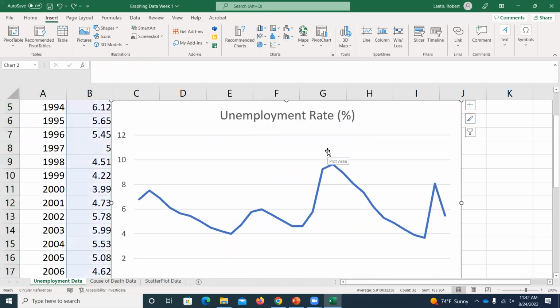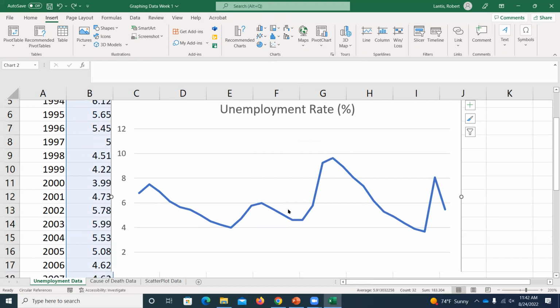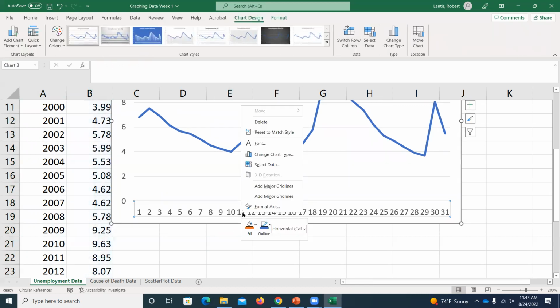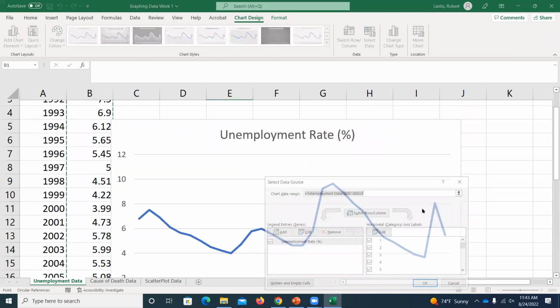Okay, that looks a little bit more like what I would think about as a line graph, right? There's actually some movement. So unfortunately, selecting both of those, it doesn't recognize that this is what you want as your x-axis variable. And it's just got numbers here. So what you have to then do is just select those numbers, right? So all I did was click on those numbers, right click, go to select data.